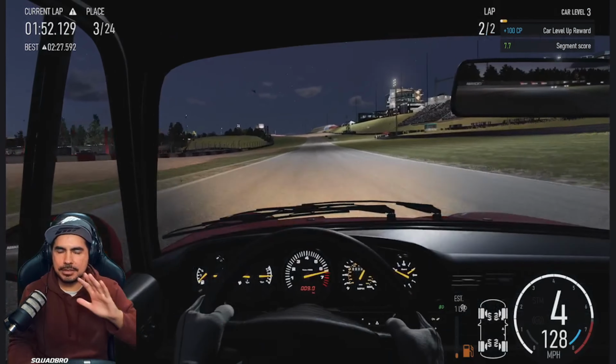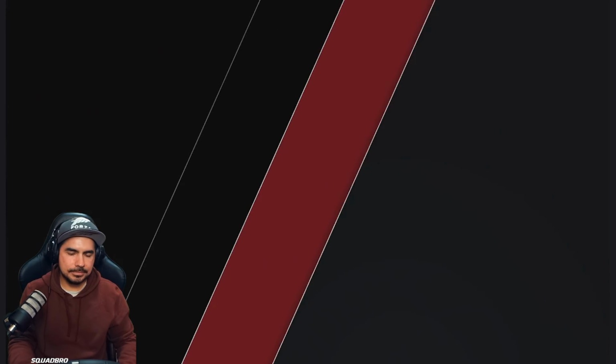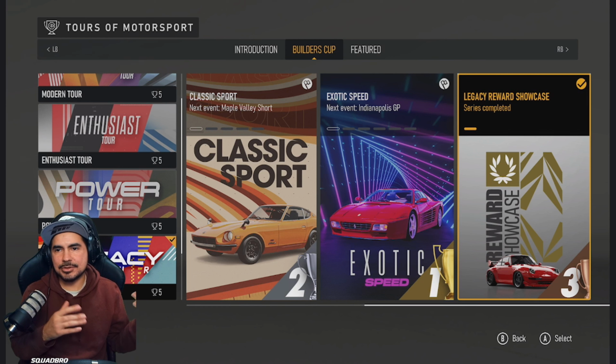So we're going to take home a third here. And not a bad way to end this long series of races. Good run out there. We finished P3. There it is. Nice and quick. Well, that's it. That was nice and quick.